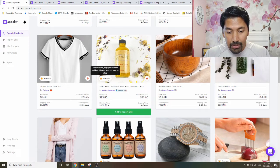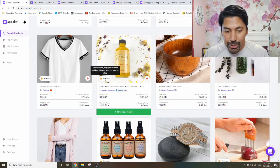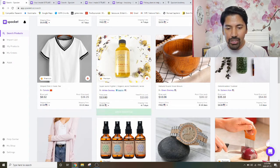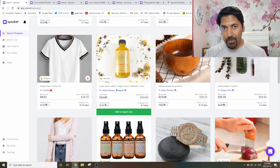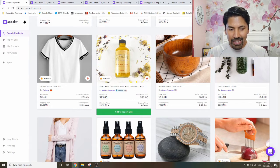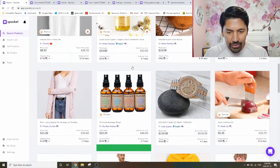Some of these products are available only on their premium plans. So as I mentioned, this is a paid service and they have different plans available for you to sign up on with a different monthly cost for each. But once you go on a pro plan, then you'll be able to access and import these products to your store. Overall, this is set up largely in the same way as Oberlo is. Many of you, I'm sure, are familiar with how Oberlo works. Oberlo allows you to browse products on AliExpress, import them to your Oberlo app, and then add the product descriptions and so on, and then import it to your store. So it's laid out in a similar structure, as you'll see. We'll go through the example here, but let's open a few examples here.